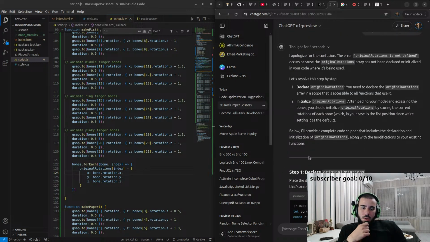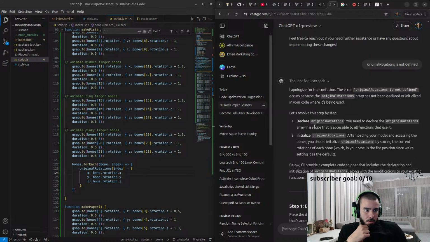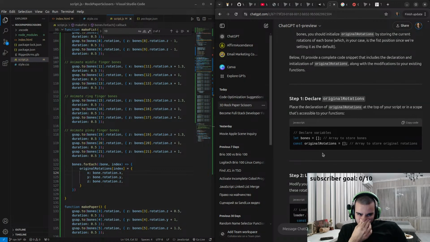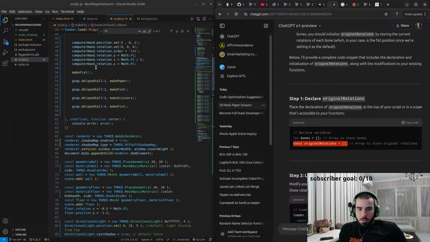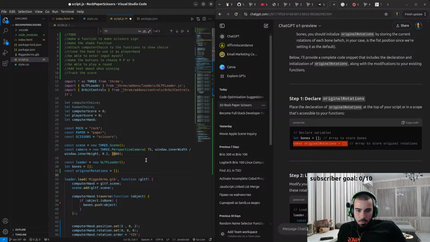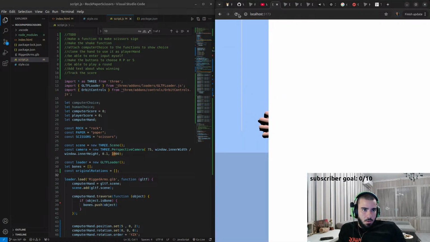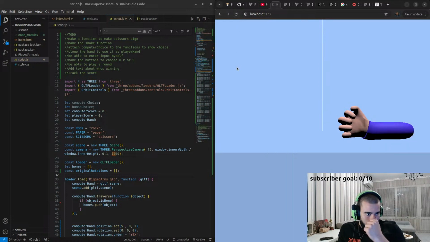So this is not something we can actually use, the original rotations. Has not been declared or initialized. So it's not a function, it's an array to store these positions. Alright, that makes sense. I think it said it in the beginning actually to do that, but who is there to listen? Wait, let me do it again. Okay, scissors. Nope.